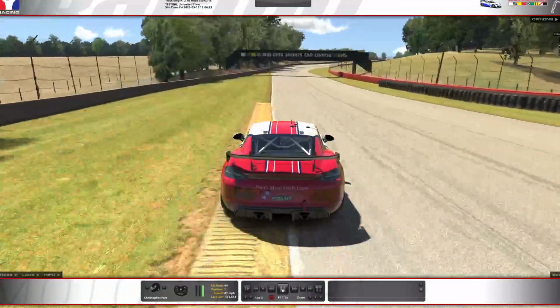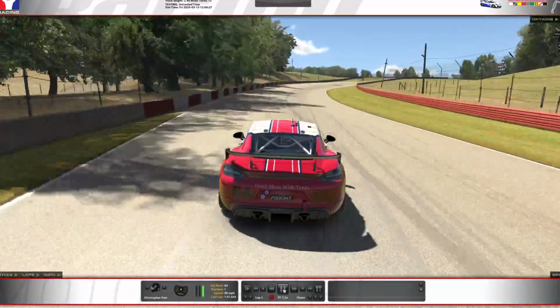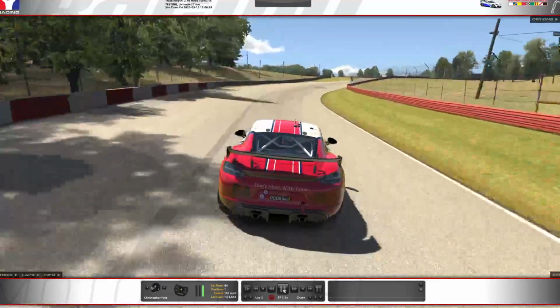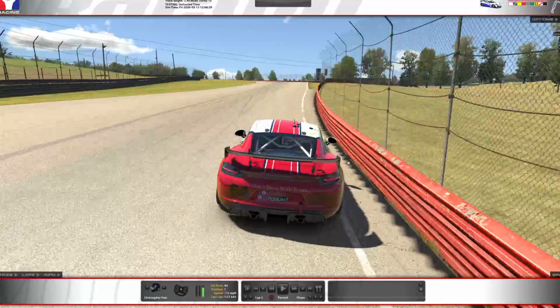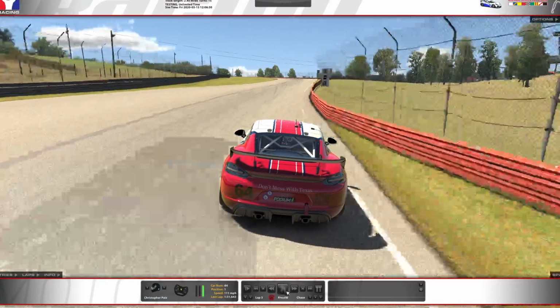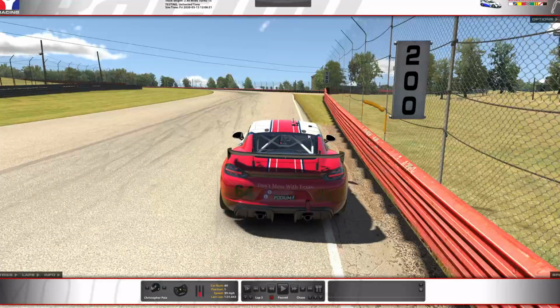Coming through Thunder Valley, it's another little small straightaway. There is a right-hand turn through here. The next turn is a high-speed left-hander, 4th gear turn. I brake just after the 300 board, leading up to the 200 board. And then I will turn in at the end of the concrete little patch here where the grass starts.